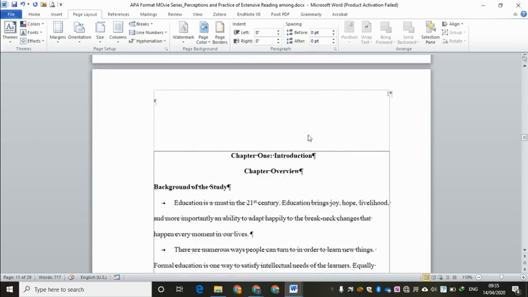We only want 2 inches for the top margin for the start of the main section. For example, chapter 1 introduction is the beginning of the main section. And what is the section here? The section is chapter 1 introduction. We only want a 2 inch top margin.